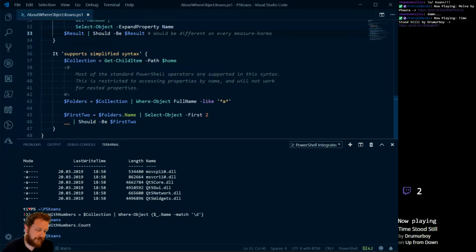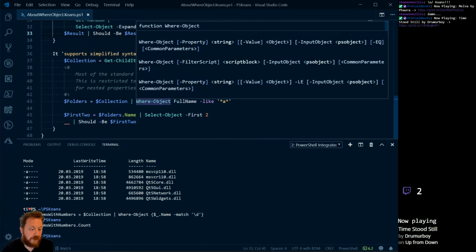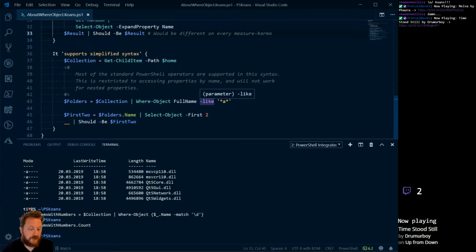So folders is the collection where object full name is like star a star. So basically any file which contains an A. So first two would be folders where select object first two, so it would select the two first one of those.